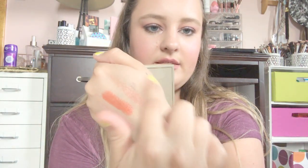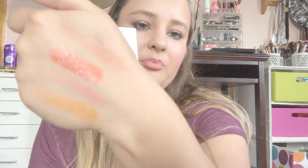Ignore the black, that's different, that's eyeliner. But yeah, it was super pretty. I really liked it. It wasn't as intense as I thought it was going to be. It was more of a subtle highlight, like a subtle sheen and then like glitter, which I'm not a huge fan of, but I did think that this was really pretty, so there is that guy.